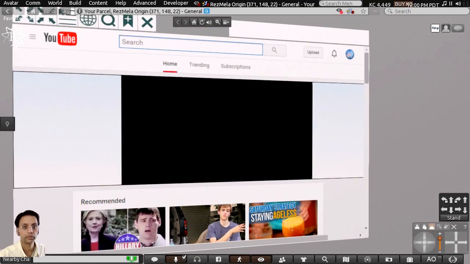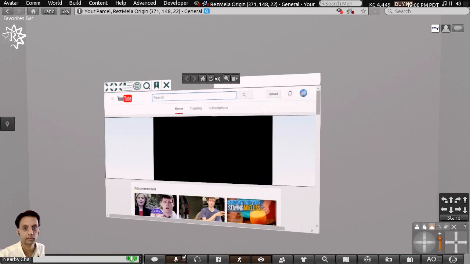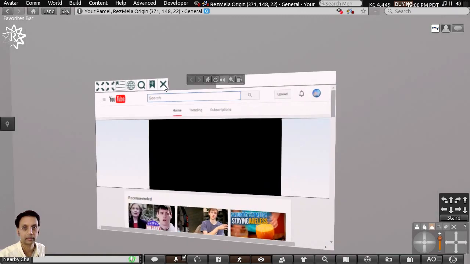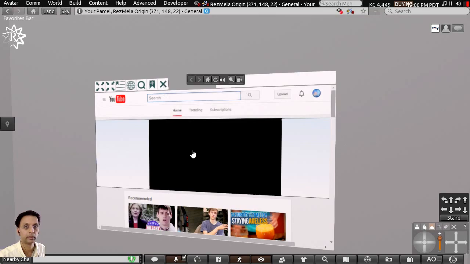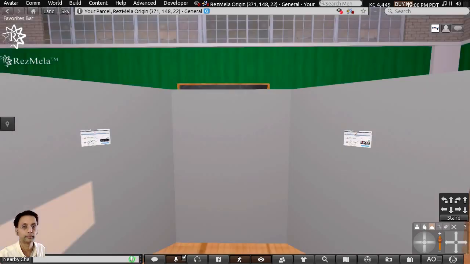And to close this short overview, I'll just click the last button here just to get rid of the object.